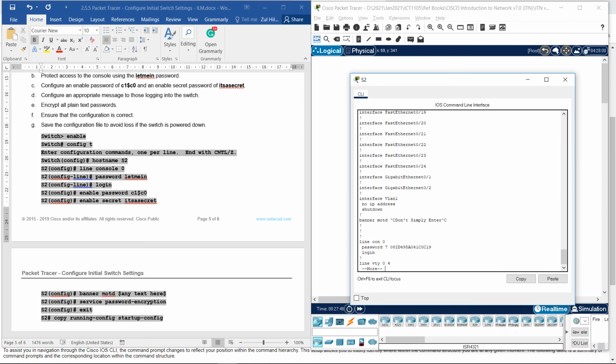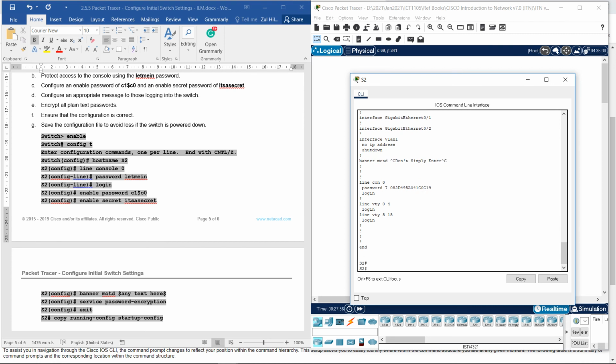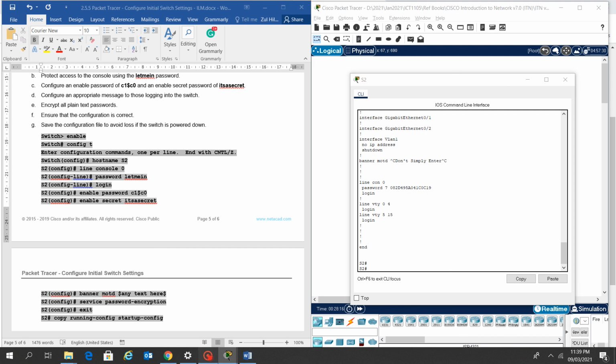So good luck with this one. We see the message also here. So you can continue your work this week, until 2.5.5 is enough. Because 2.5.5 is one of your labs that you need to write a report for. You can refer back to your course specification for the lab report. Okay, thank you. See you again.